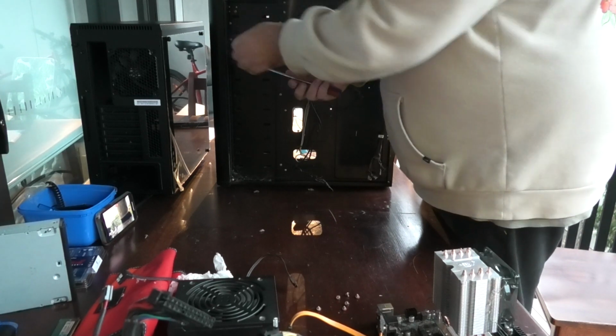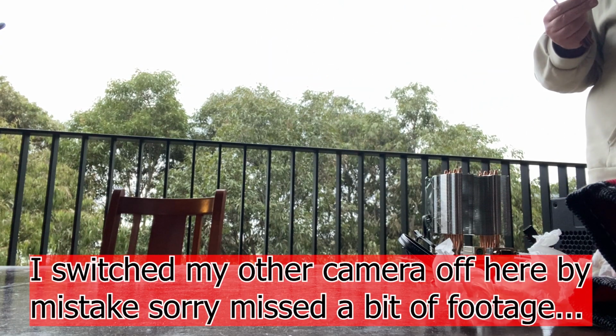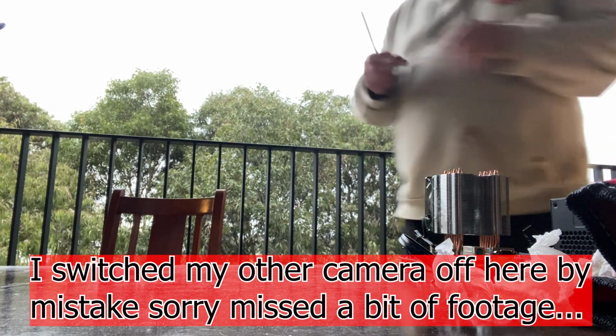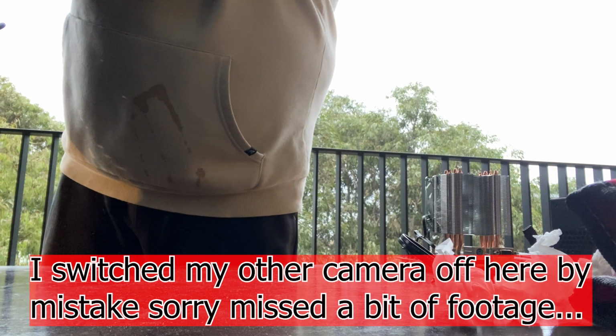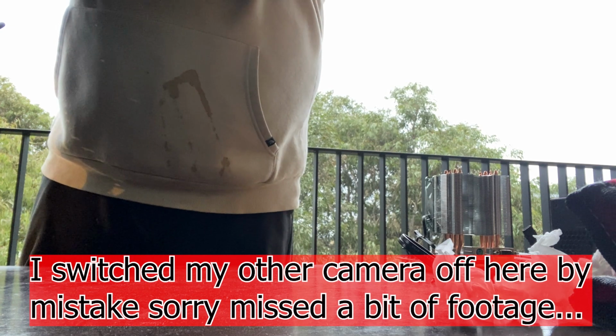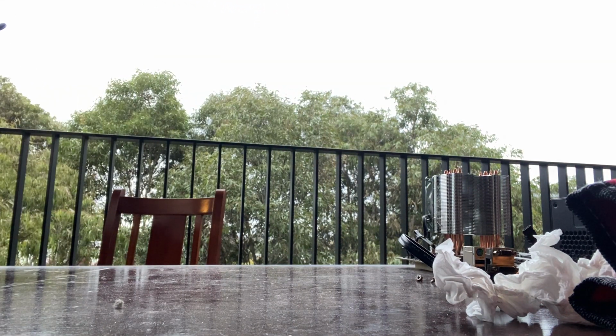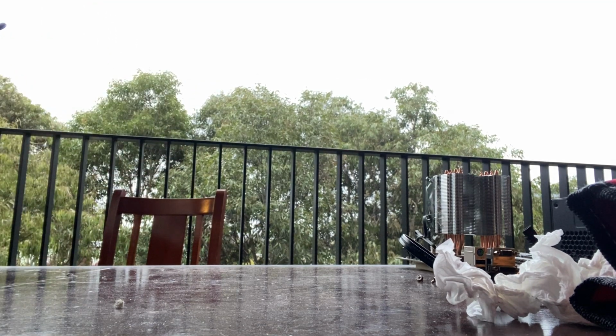I can't really see what I'm doing up there, can you? Keep it up a bit. A little bit dark anyway. Okay, two screws there, two this side. And I think it comes out the front, so we'll pull out the front. Two more screws.